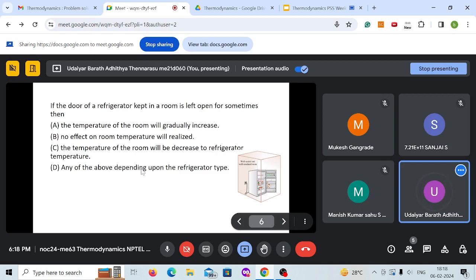So to analyze the system, you think of it from the first law point of view. This will become clearer when you go ahead and learn the second law of thermodynamics. Even though you think the refrigerator is cold, you are putting some energy into the room, so the room will become hot. So the answer is option A. I hope this is clear.